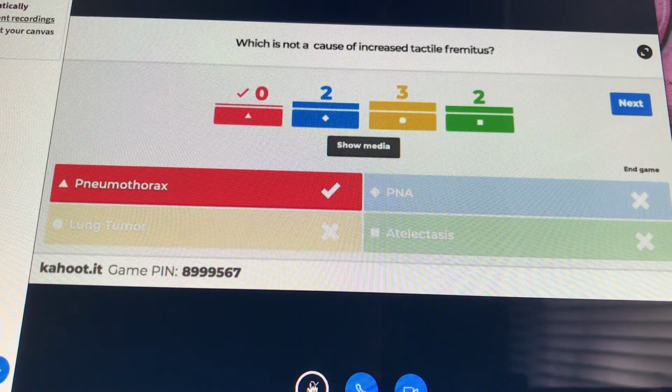Well, we tried that, but of course it's very hard to hold your breath and talk at the same time. But we tried to kind of experiment with that. If you guys remember, we had you hold your breath and then try to create noise for vibration. And it sort of worked a little bit, and you were able to notice the decrease in vibration, right? So the more air in the lungs, the less vibration that you will feel. The more stuff in the lungs, whether it be snot, consolidation, pneumonia, tumor, atelectasis, that's going to be more stuff for those sound waves to bounce off of. So that's going to cause more vibration.